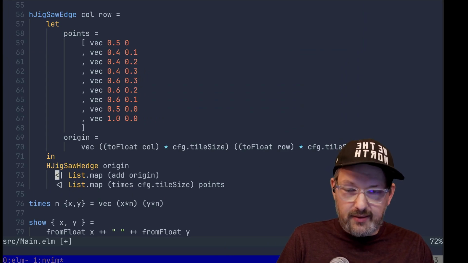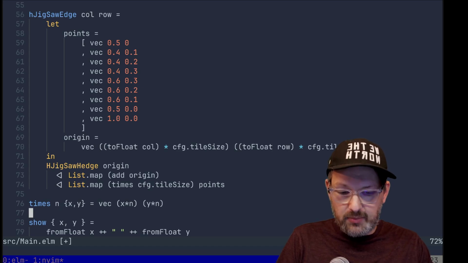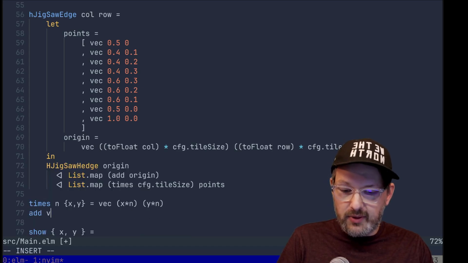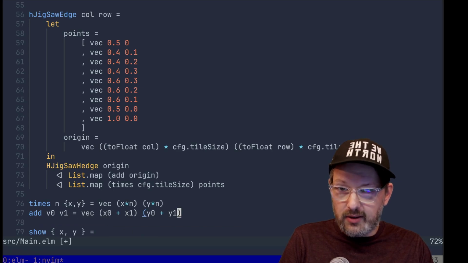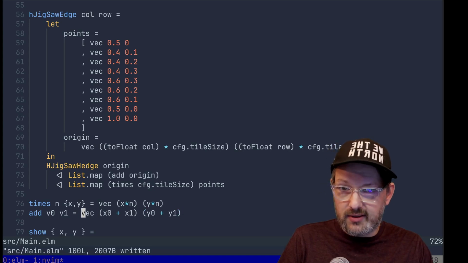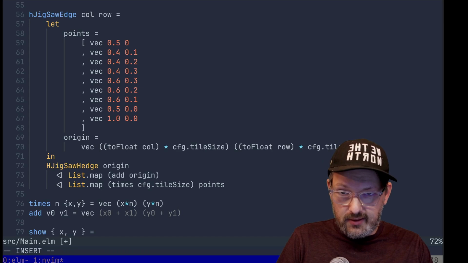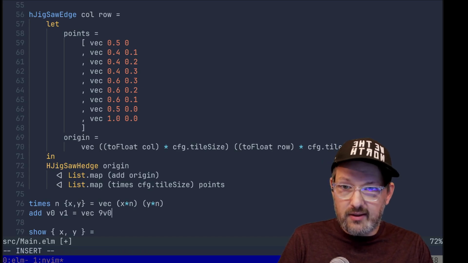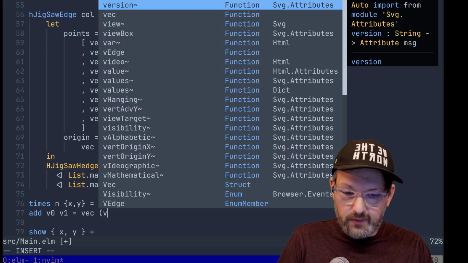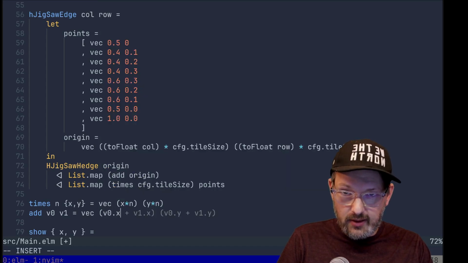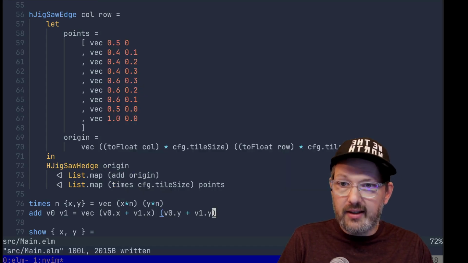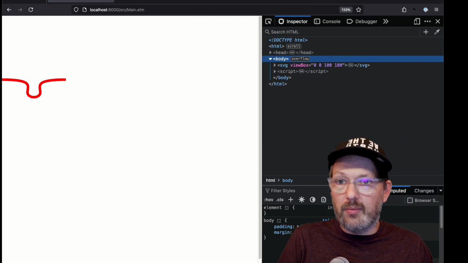Maybe like this. We don't have an add function yet, but that's another simple v0, v1 function that probably Codium knows already how to do. No, it does not. This would be v0.x. That looks more like it. Boom, and now it's in the correct position.